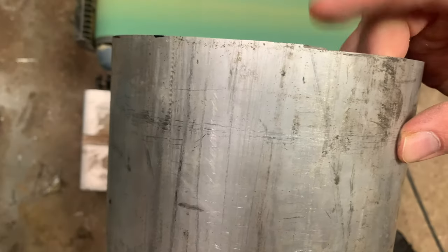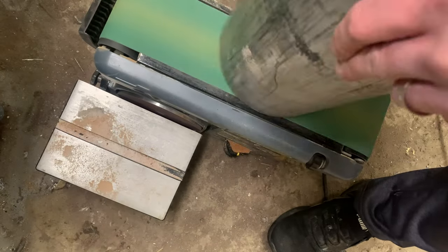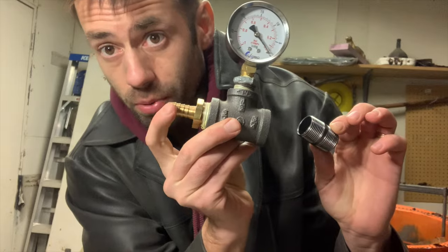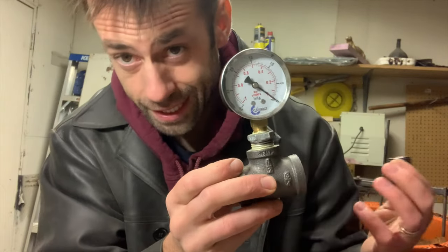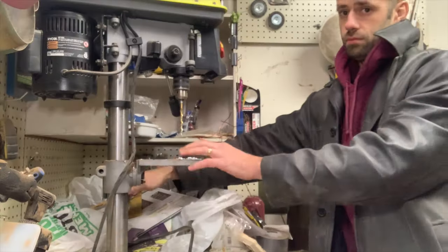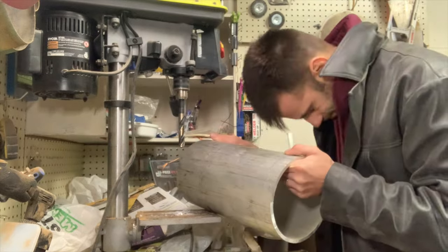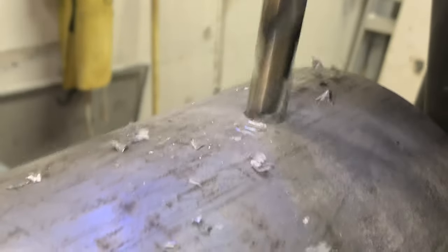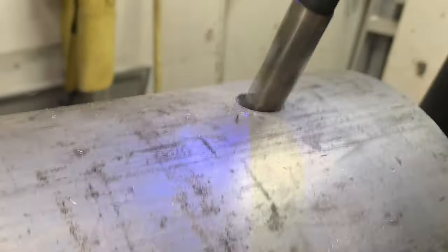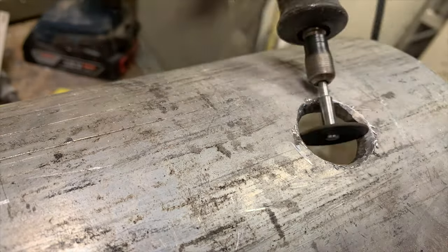It's a more manageable size now. Because I had to rotate it there was a little tip that didn't quite match, so I used my belt sander to sand it smooth. I've got a three-quarter inch thread here and I'm going to attach a vacuum gauge with a port on the end. The vacuum gauge isn't necessary but I want to see what vacuum I'm pulling. I needed to drill a hole, but the pipe was too big for the drill press so I used an electric hand drill. The bit wasn't quite big enough so I had to use some creative license — when you don't have the right tool, it takes lots of tools.